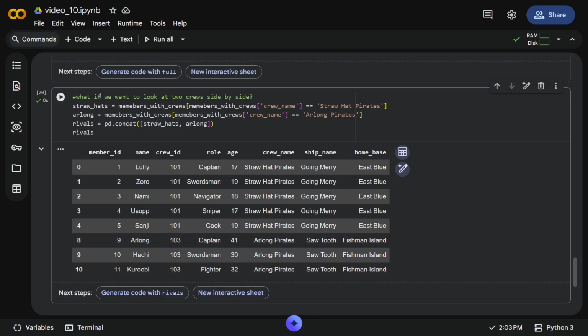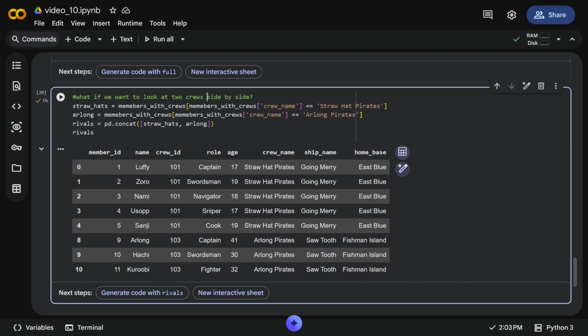So this side by side is actually wrong. Anyways, concatenate puts another table. We have two tables, right? Straw hats and Arlong with the same structure, and kept the indexes. So this is why it skips from 4 to 8.